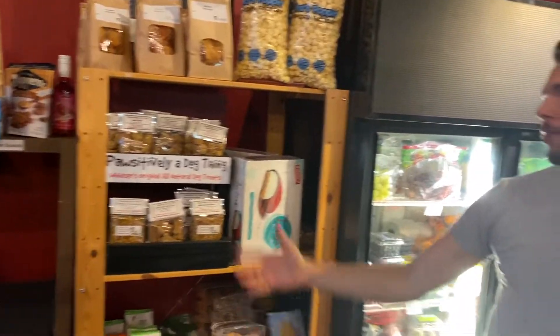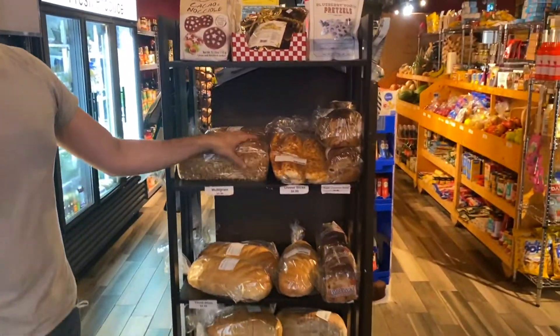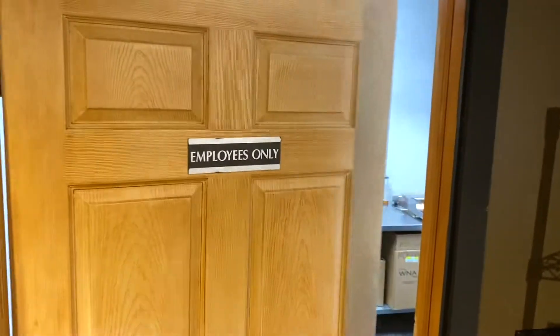Kettle popcorn — a lot of local vendors set up right here, they like to be featured here, so we're happy to do that. Another bread shelf up front is an impulse buy as well, so we keep a lot of bread up front to sell as fast as possible.